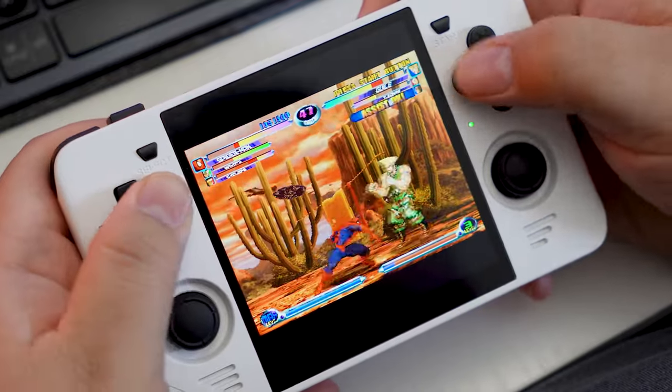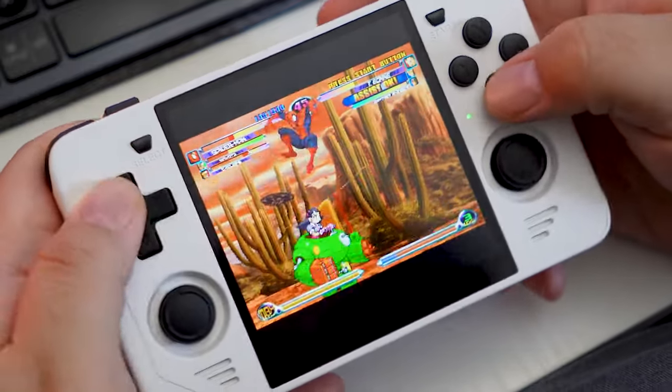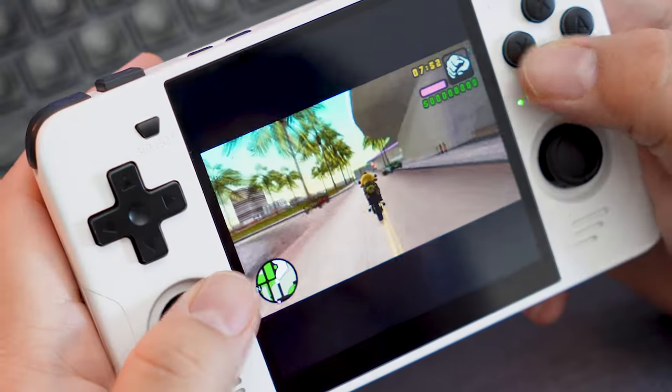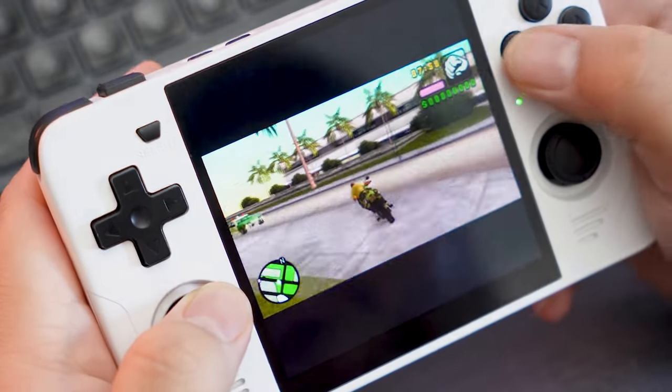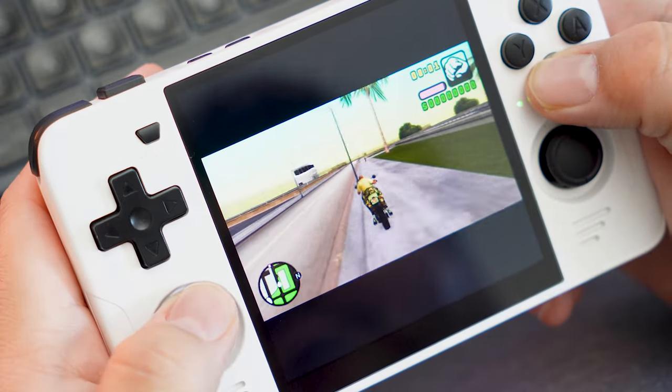I did not test the battery fix myself because I just don't feel like opening this thing again. If you've experienced the battery drain issue and tried that fix and it worked, let me know in the comments. Apparently there's also a charging issue where you have to use a USB-A to USB-C cable like the one that comes with it — not a quick-charging USB-C to USB-C cable that might come with an Android phone. You're supposed to use a low-powered charger like an old square iPhone charger with a simple USB-A to USB-C cable, otherwise the thing just won't charge. Apparently it's an issue with Powkiddy devices in general.